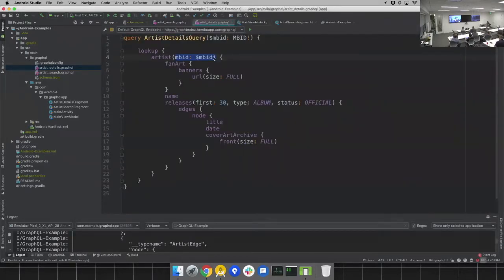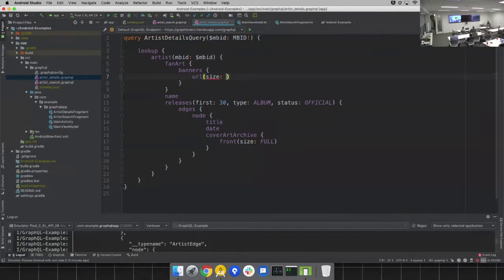And then in this details view, I want a nice banner, so I'm going to request fan art banners and the URL for that. I'll get the name again, and then I want the first 30 releases from that artist. Here's an example of some enums that are being used. For the size of this banner, I can request a full size, or there's an enum for a smaller size, like preview.